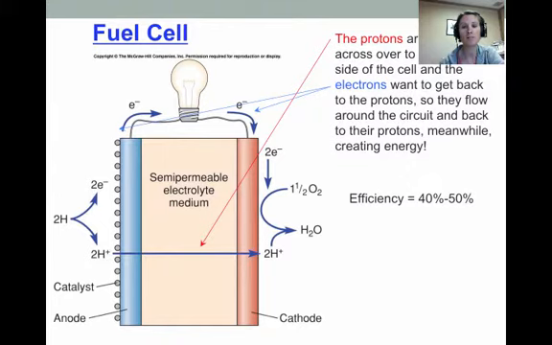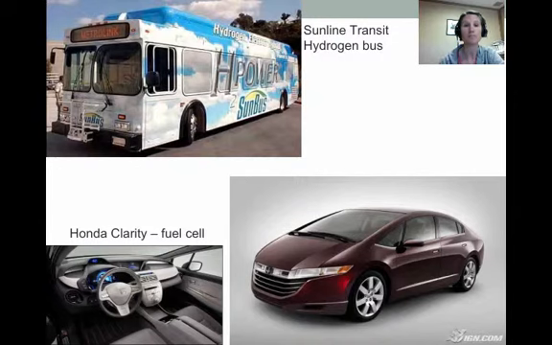And they're fairly efficient, 40 to 50% efficiency rate, which isn't too bad considering that when you put gas in your car, the efficiency rate of that's only 18%, so pretty efficient. So we do have fuel cell powered buses here in Coachella Valley. Sunline Transit has a hydrogen bus, and you've probably seen it around, and that thing on the top is the fuel cell that's powering it. Honda also has a car out there that's powered by a fuel cell. Now, I don't know if it's highly available to the general consumer or not. I haven't heard a lot about it.